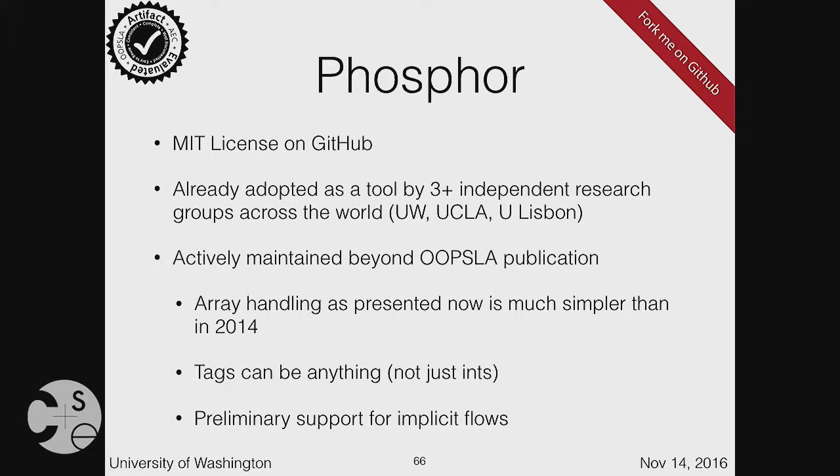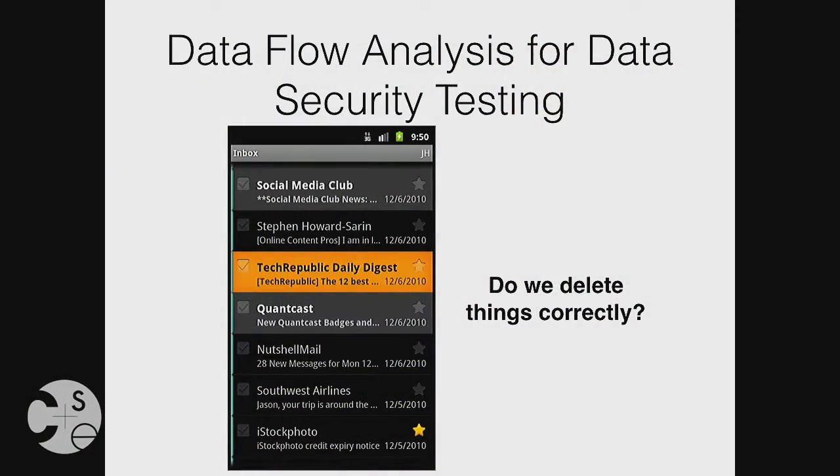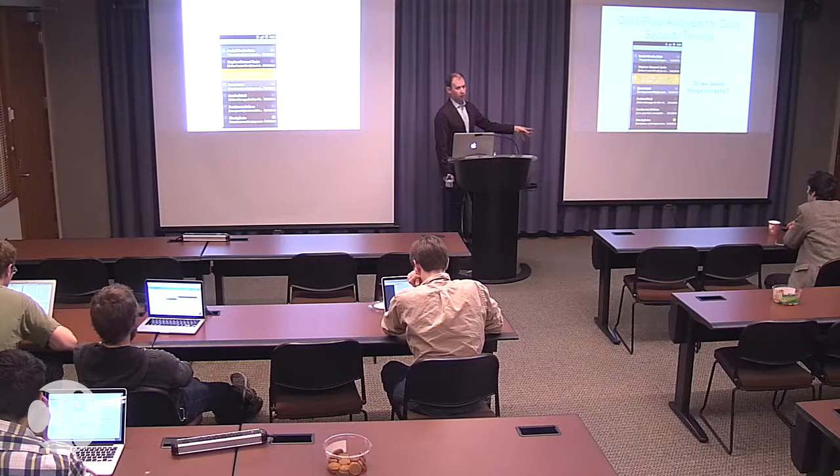So zoom back out. We're talking about data dependencies. How can this help us with specifying complex and data-driven tests? Here's a very interesting application of data flow analysis for security testing. Let's make sure that when I delete something, I see that it's really gone. Let's step back and think about what it really means to be deleting something. It's easy to say, I want to delete a file and see if it's actually gone, right? But let's say I'm on Android now, and I'm using the email app, and I want to delete an email, and I want to see if it's gone from my device.